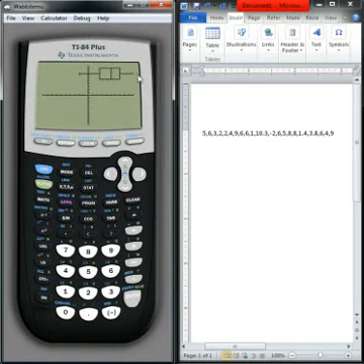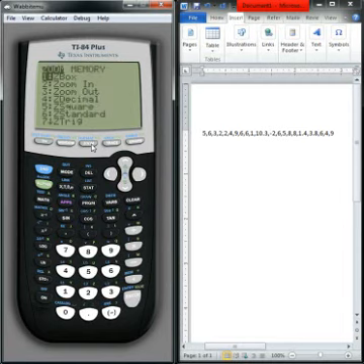Okay, I can kind of see it up here. It looks like it got cut off though. That means our window or our zoom factor is kind of messed up. So we can tell the calculator to zoom in for us to whatever it feels is appropriate to capture all the data. To do that, you hit Zoom and go down to ZoomStat, which is number 9 usually. Then hit Enter, and it will take all the data that it's trying to graph and change the window so you can see it all.